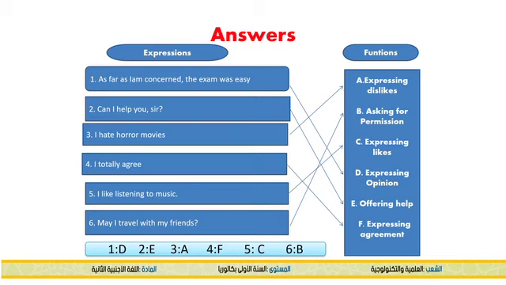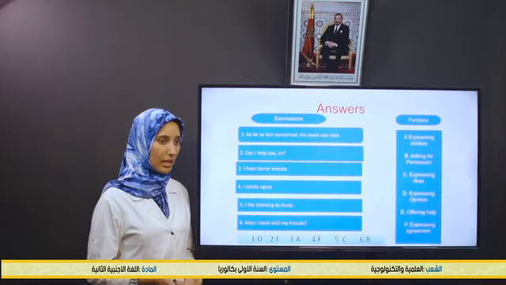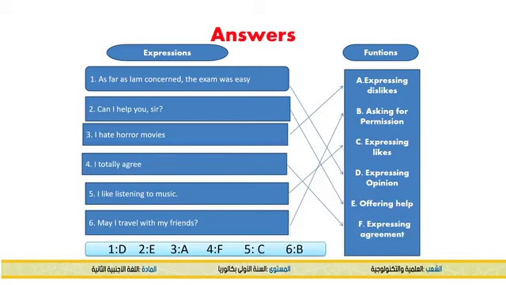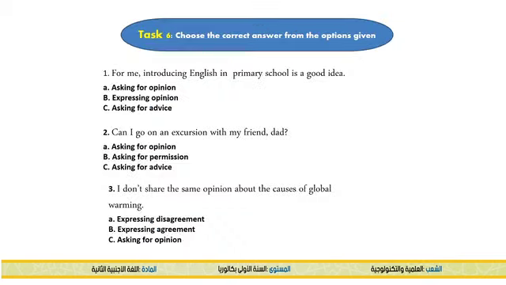And number 3, I hate horror movies. So it expresses what? It shows us dislikes. And I totally agree, it's agreement. I like listening to music, expressing likes. May I travel with my friends? This expression shows us asking for permission. Okay? So let's move. We have here another task.